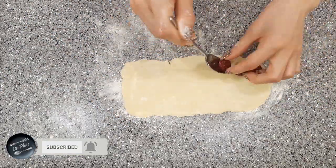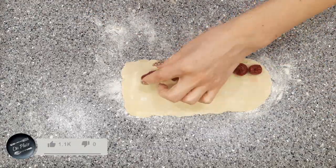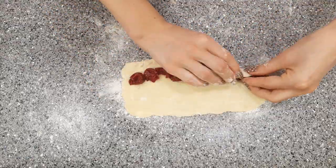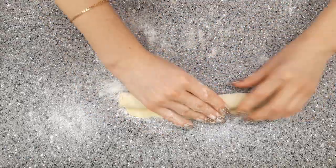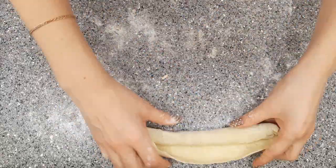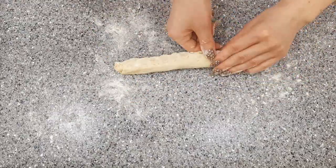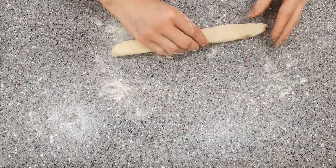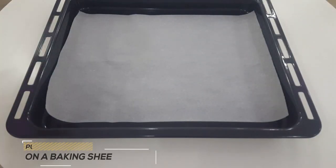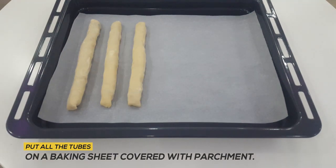Place the cherries close to each other. Wrap the cherries in the dough to form a tube. Repeat with all parts. Put all the tubes on a baking sheet covered with parchment.